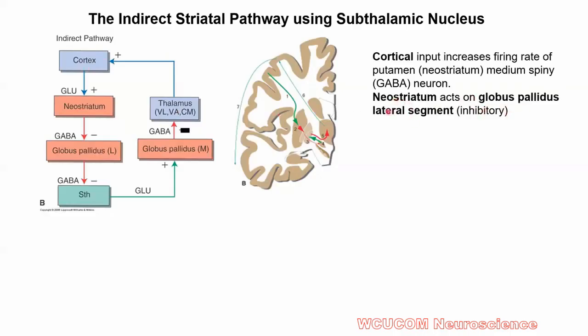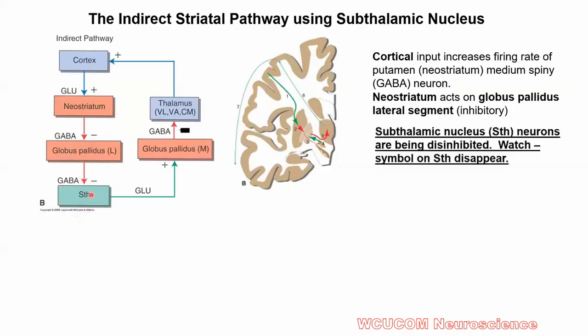But the way it occurs, once again, cortical activation is hitting neostriatum or dorsostriatum, but now neostriatum acts on the globus pallidus lateral segment or external segment, and that will go to subthalamic nucleus, essentially disinhibiting it. Remember, disinhibition will take place here and allow subthalamic nucleus to be released from inhibition. The signal goes back to globus pallidus, internal or medial division.